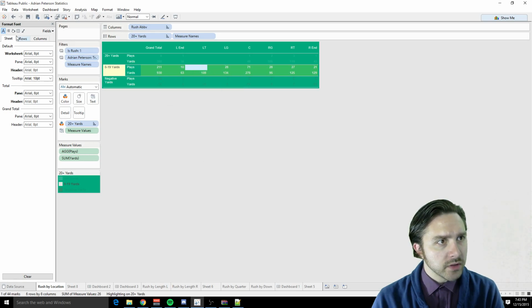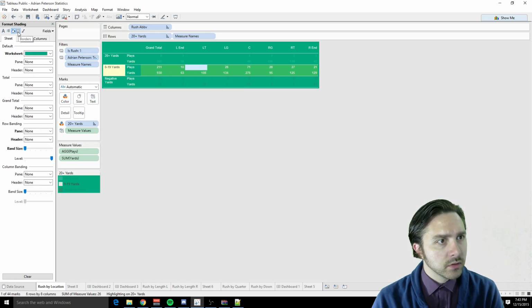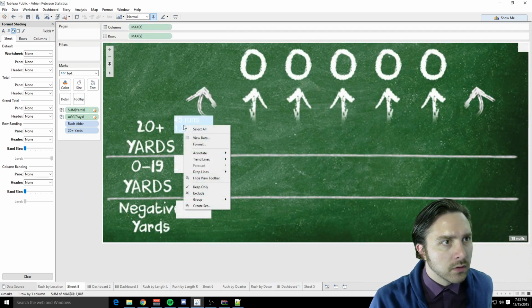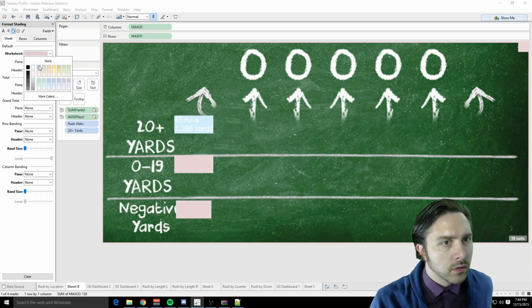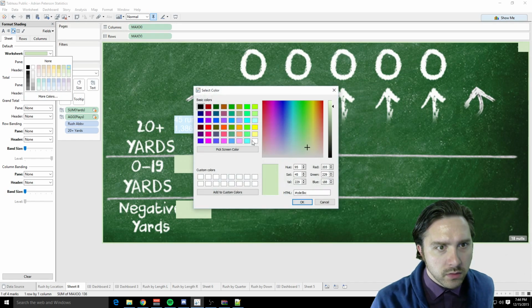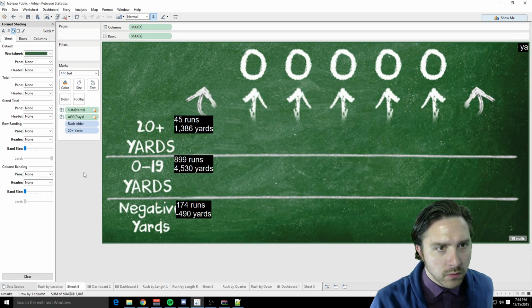Where's the format that gives me that green color here? So that's under default worksheet. I mean, none ends up being the same as having any other color, unfortunately. So do I look for a green? Not sure why it turned black.